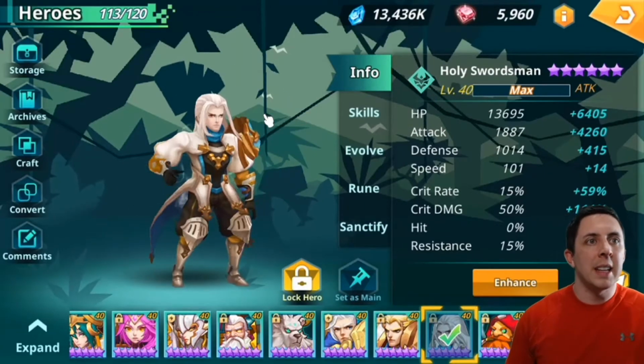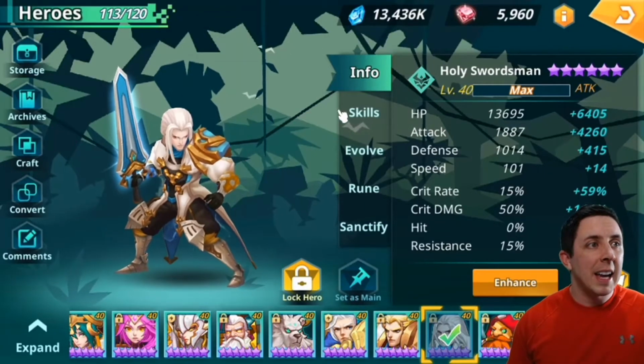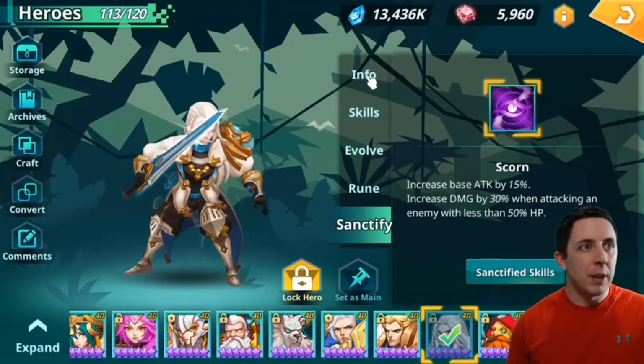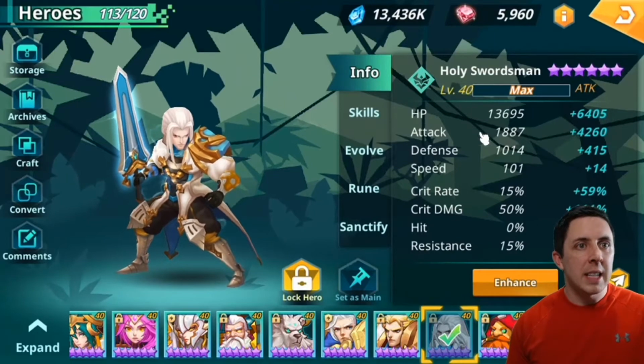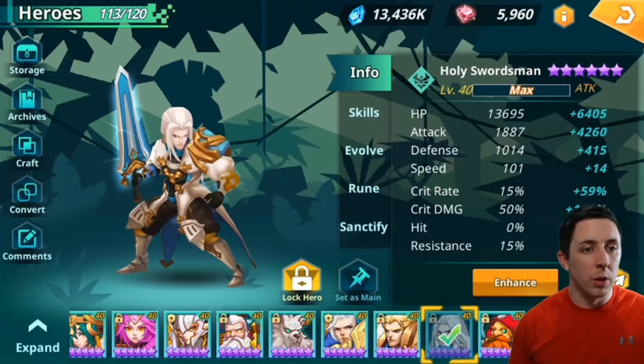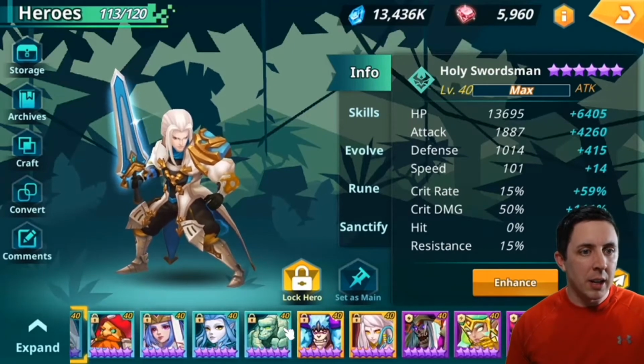So Holy Swordsman, I think most people have him, and I do have him sanctified here. I do have him evolved, of course, and he's 1887. He is lawful. He does pretty well on the world boss. I'm trying to think here just real quickly.